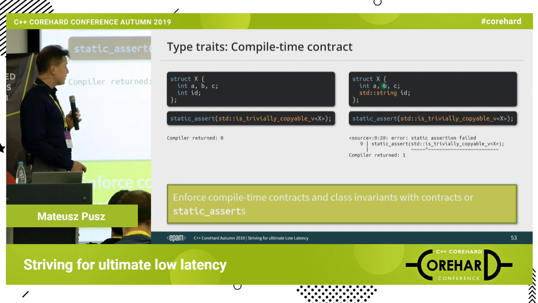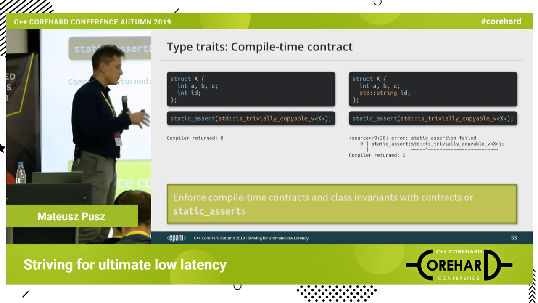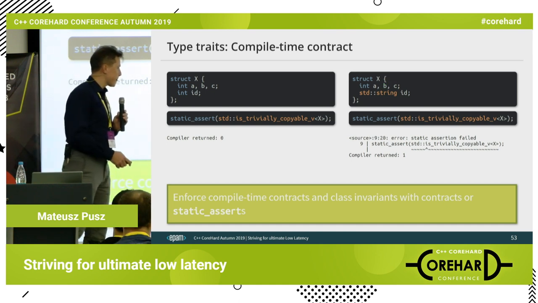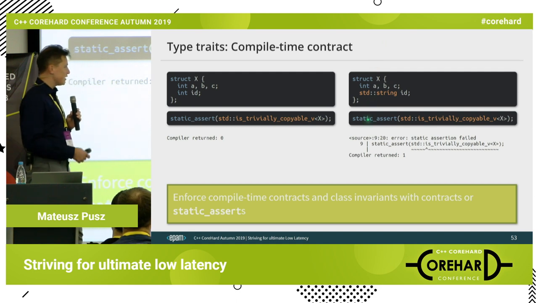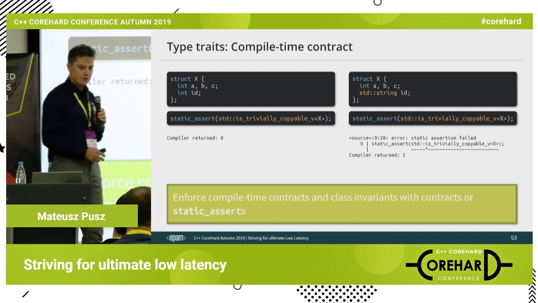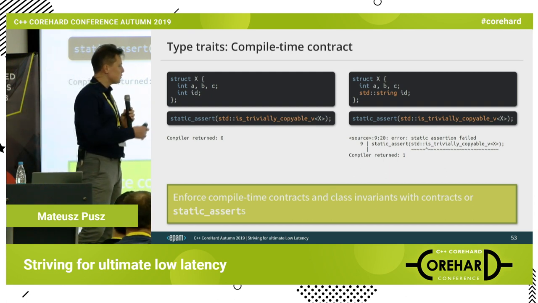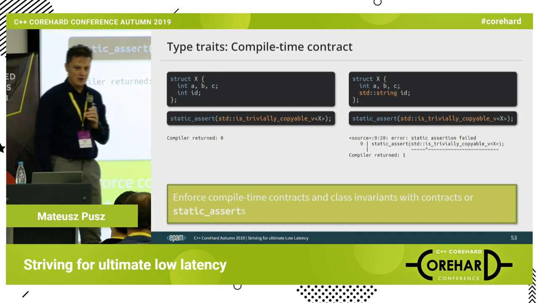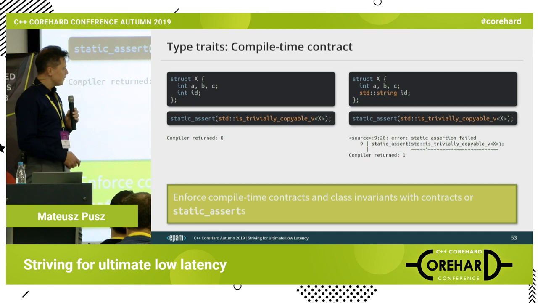So if at all possible, if your class has any invariants, if you had some design purpose for it, for specific usage, make it explicit in a header file, together with or right below this structure, saying what you expect from this class to be. So everyone looking at this class knows what it's about. And if someone breaks it, it's enforced during compile time to prove that it's wrong.